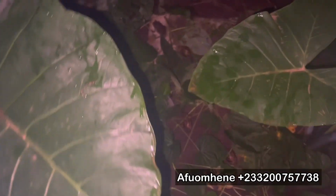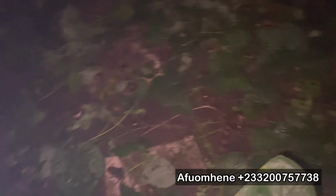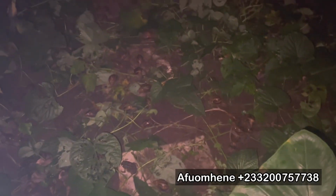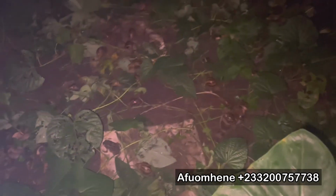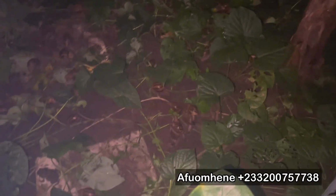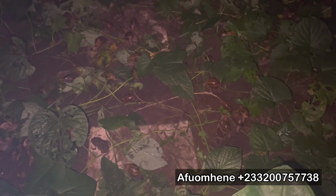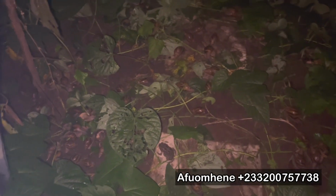And I can tell you for sure that if we keep going hard at building bigger greenhouses, bringing in more expertise and know-how, we are going to take over the snail market in Africa. And I'm very optimistic that we are getting there gradually because of how many people are getting interested, how many people are now investing in the greenhouse agenda of snail farming. So we are going to keep bringing you updates.